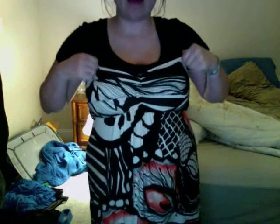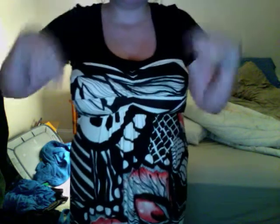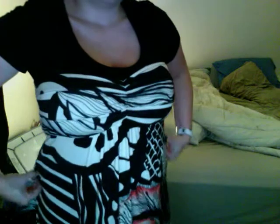Now you'll see I'm wearing a black t-shirt. It doesn't come with a black t-shirt, but I wear this because it's a halter. It comes with detachable halter straps, and I thought about just wearing a cardigan over it, but I am so busty it would just be inappropriate for work. So I put a t-shirt under it, and that also helps me wear my regular bra.